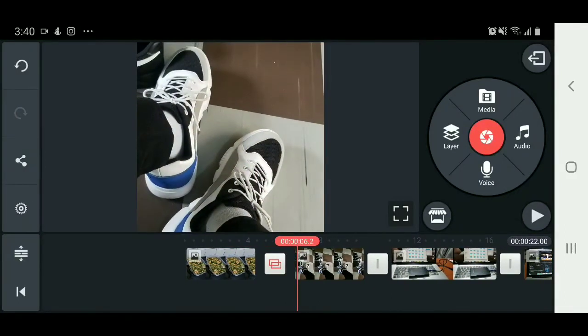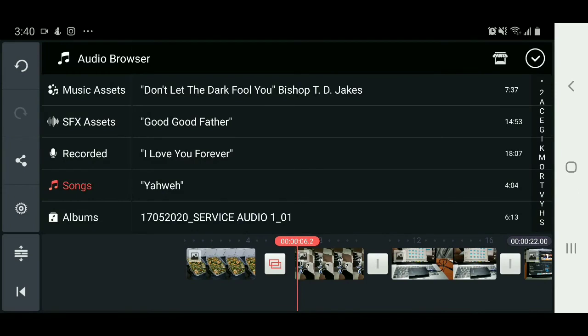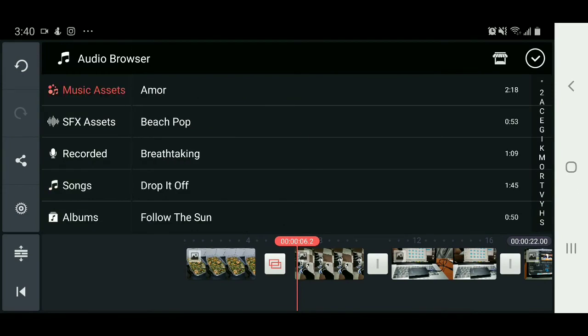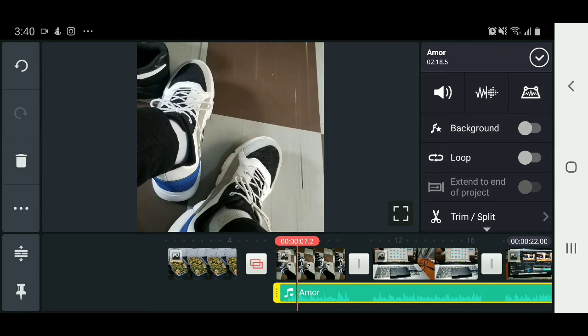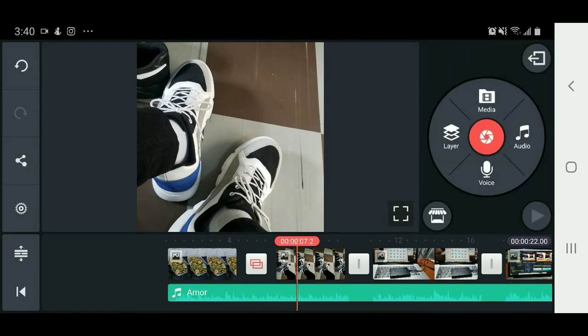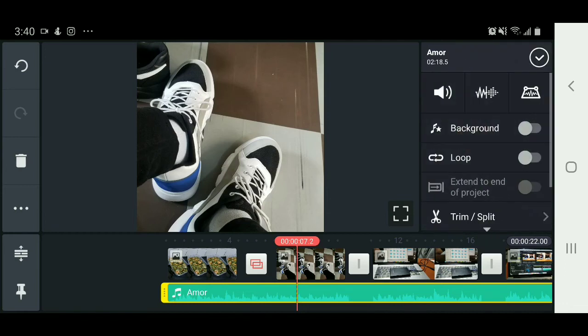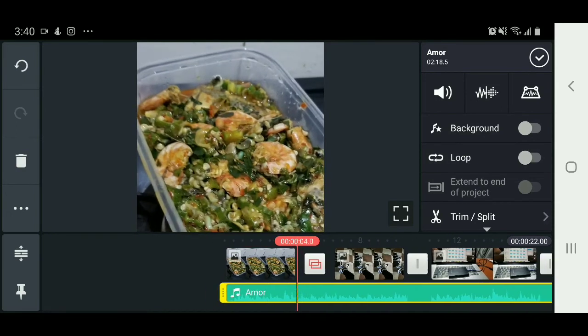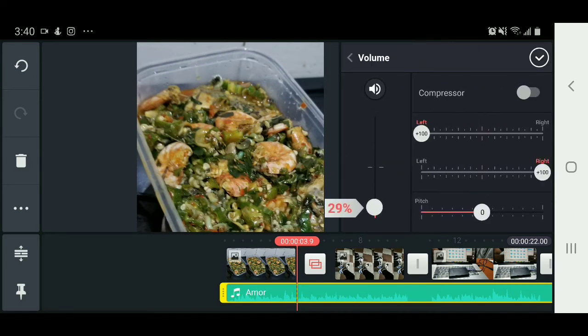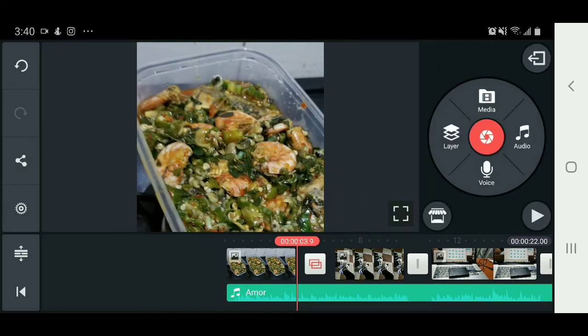right? You add an audio in the background. Let's go to music, assets, try this. Okay, let's add that. Now this is one way you can adjust your layers if you want to move them. Of course you can compress them or extend them. So for instance, now I want to reduce the volume of this sound I added. I just come here and I adjust it, and that's it.